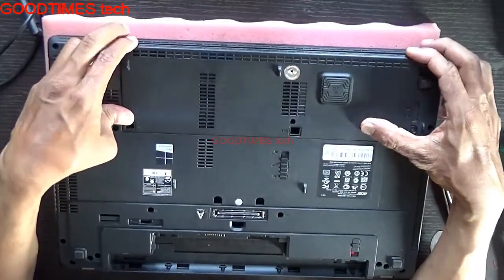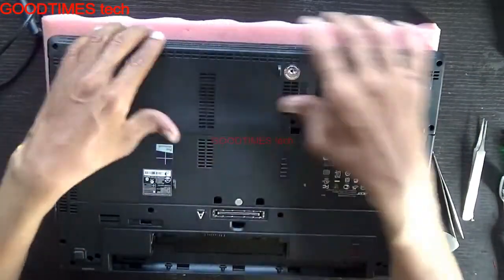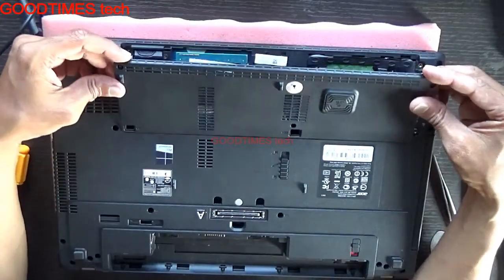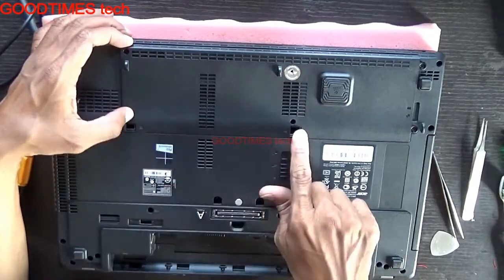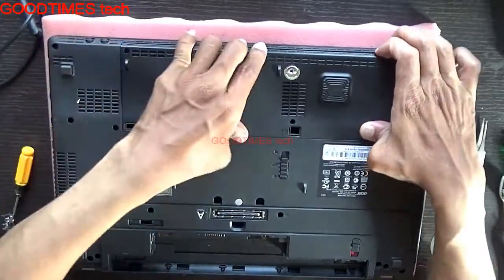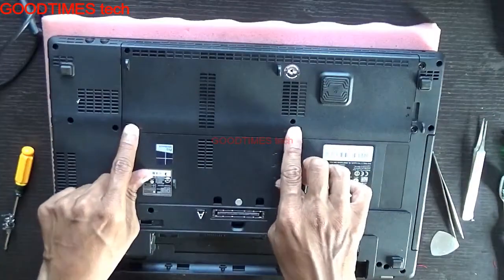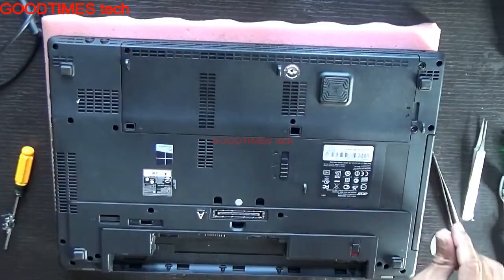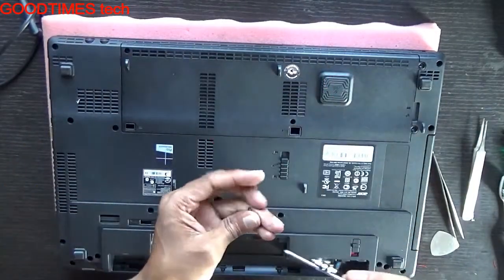After locking, insert the compartment door as shown. Be careful with these two holes — don't put any dust, screws, or anything inside them; they are ventilation holes for draining liquid that falls on the keyboard. Also tighten all five screws — note that one screw is already captive inside the door and will not come out fully.